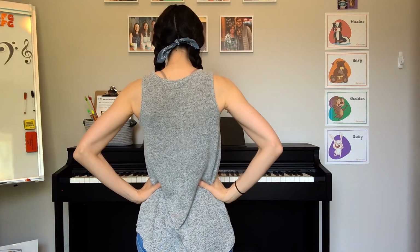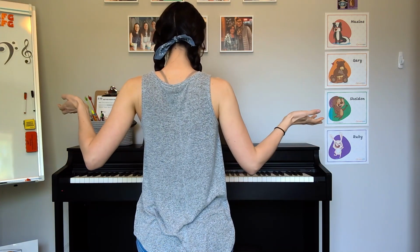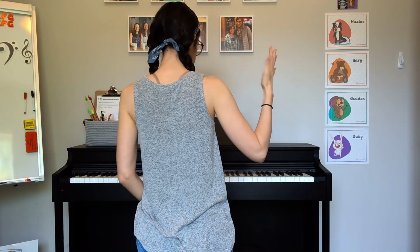quarter note. And it's really not that hard to remember which hand to use because the stem is actually giving us the answer. On this quarter note, the stem is pointing up. That means it's getting higher and higher and higher. Where are the high sounds on the piano? I wonder if the high sounds are on the left or the right. I think they're on the right side.